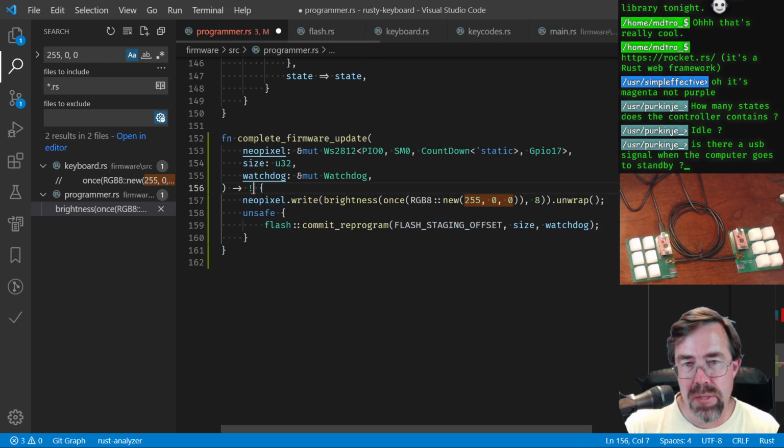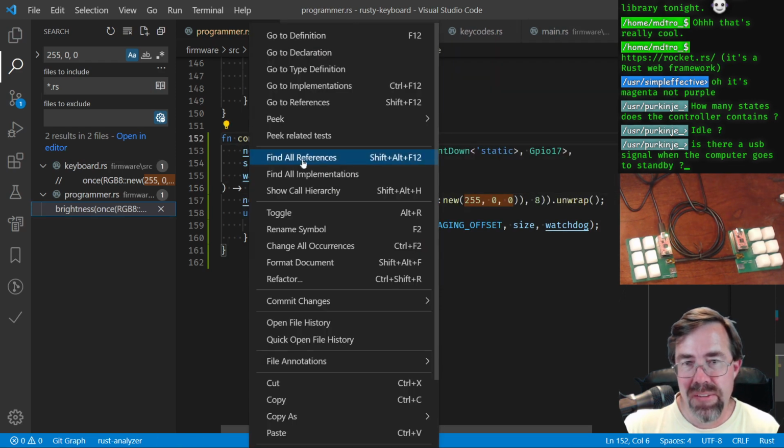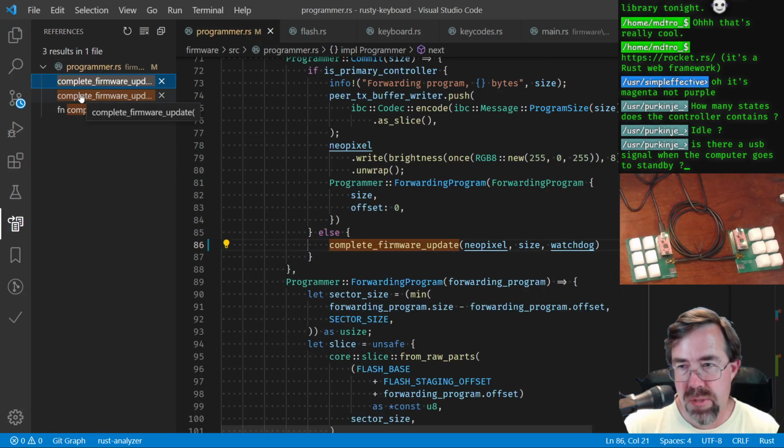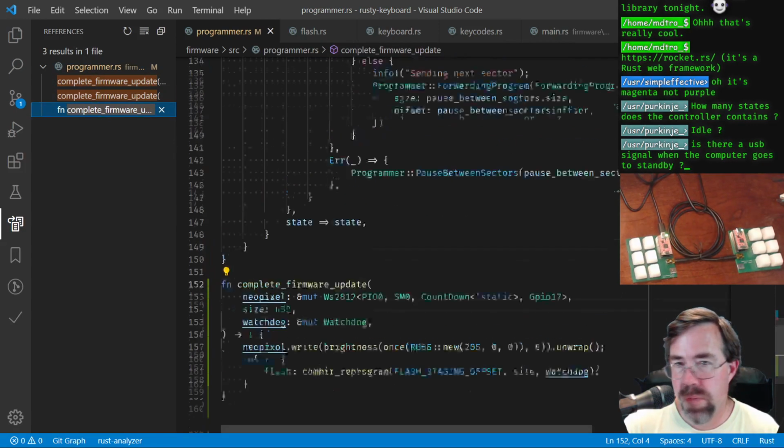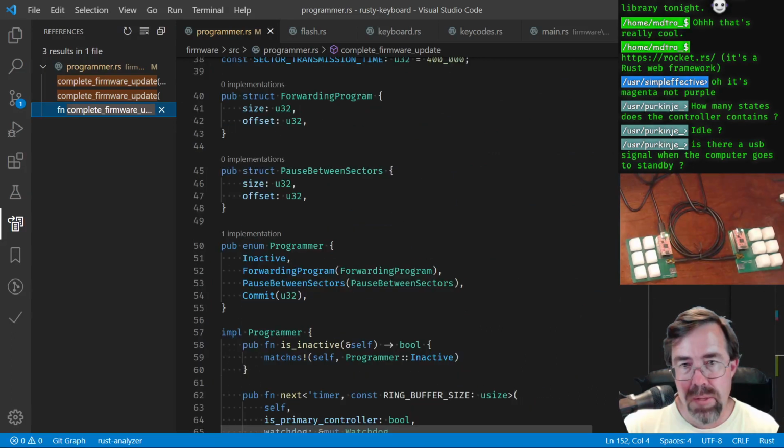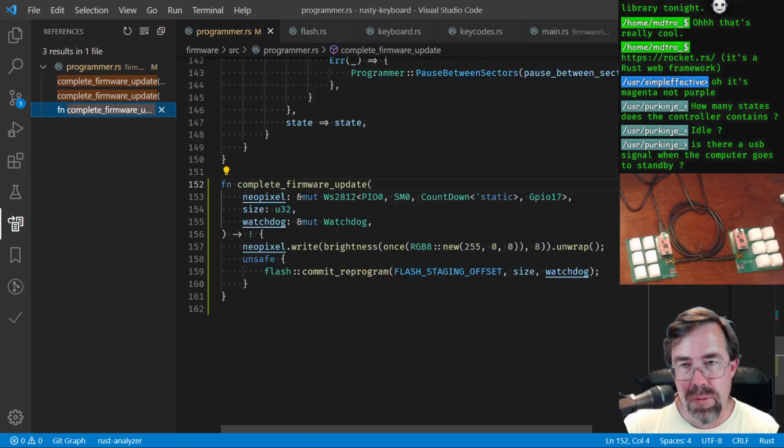It returns nothing. It doesn't return. Okay, let's find all places where it's used. Yeah, so that's final because it never returns. Excellent. Okay. I guess it can stay where it is.